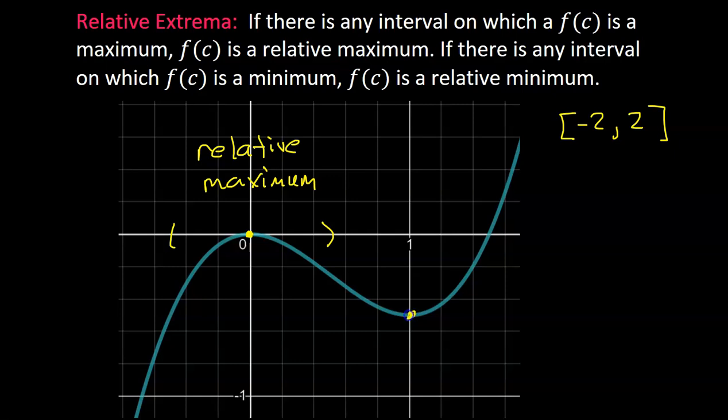Similarly, this point right here is not a minimum on the interval from -2 to +2, right? If you look at everything you see here, this is not a minimum. You could pick any of these points over here. They are lower than this. However, this is a relative minimum because if you pick an interval from, say, here to here, this would be the minimum on that particular interval. So because there exists some interval where this point is the minimum, that makes it a relative minimum.